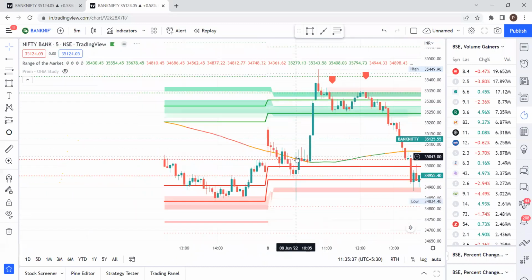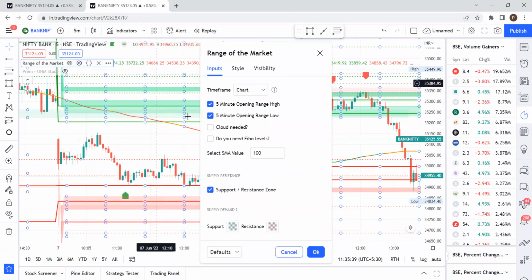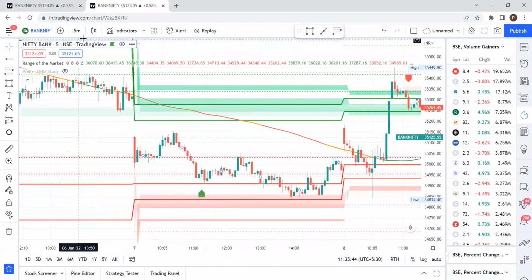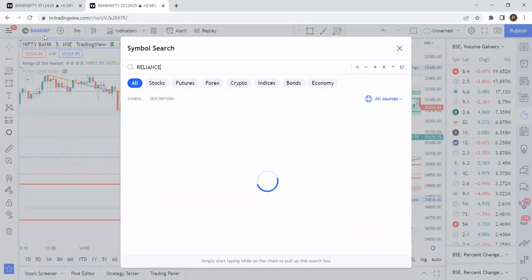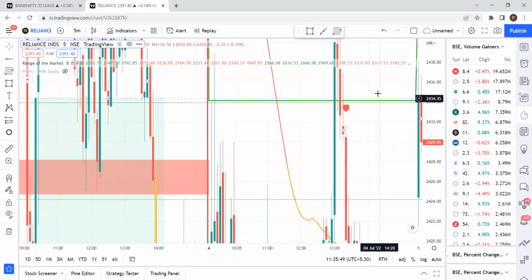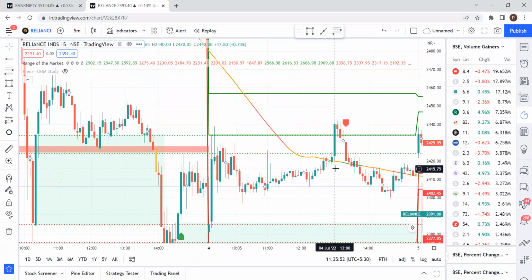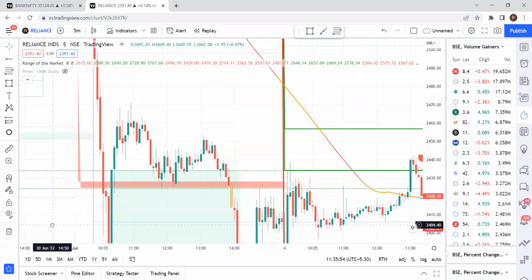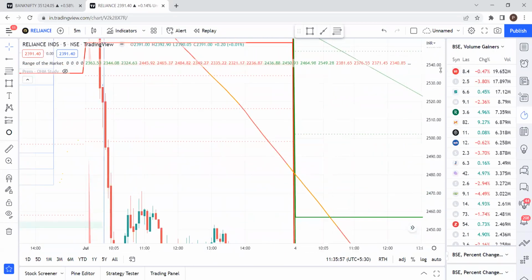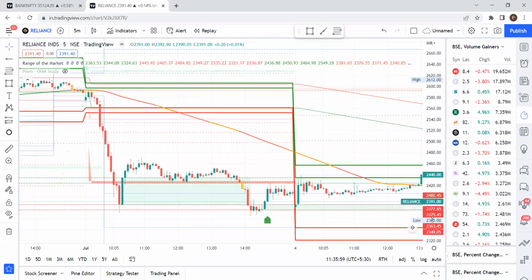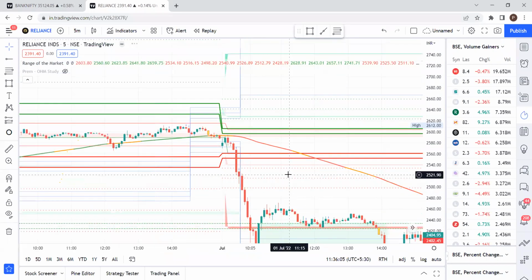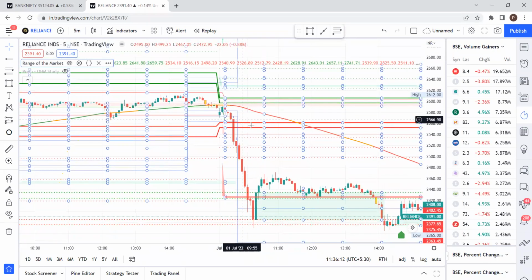With the Fibonacci, it creates two different lines here. In this case, I'll show you. Okay, let's do it for Reliance. This is Reliance. Here, you got the levels created, the blue lines created. Do not ask me where it is created. It is created because of particular two candles. Here a candle is created. Here also a candle is created.